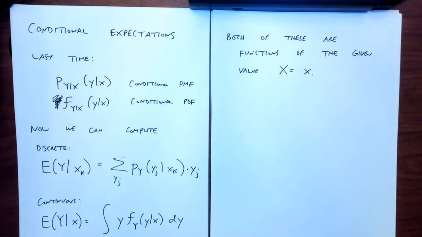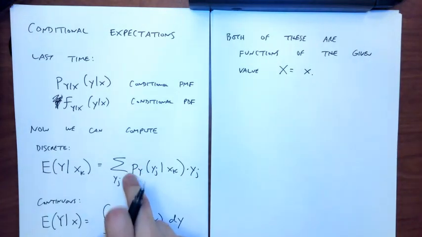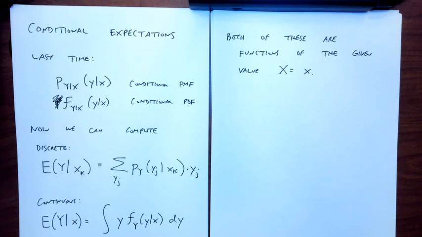Right? So I'm not going to get a number here. I'm going to get a function of X, right? Because clearly this expected value depends on whatever that value is. So that's the basic setup. So I should actually pause from the very beginning for questions about this. Okay, so now I could ask, okay, so this is like a conditional expected value. It's going to be a function of X.